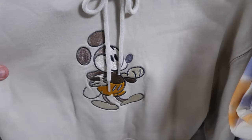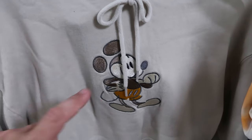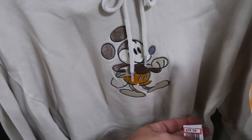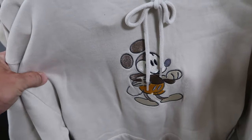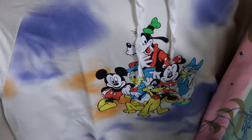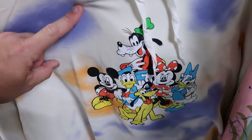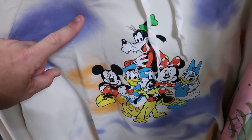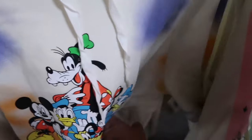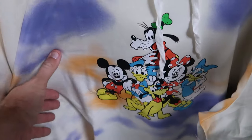This one here is probably one of the nicest quality hoodies I've seen in a long time — extremely heavy, Mickey embroidered on the front, I haven't seen this one before, $30 marked down from $70, in a few different sizes. Then here's another pullover hoodie with Mickey and Friends in a tie-dye pattern — you got Mickey, Minnie, Donald, Goofy, and some of the other characters including Pluto, $29.99 from $55.